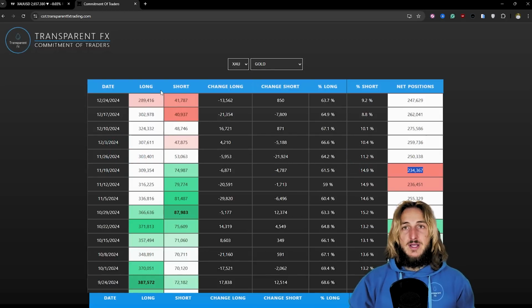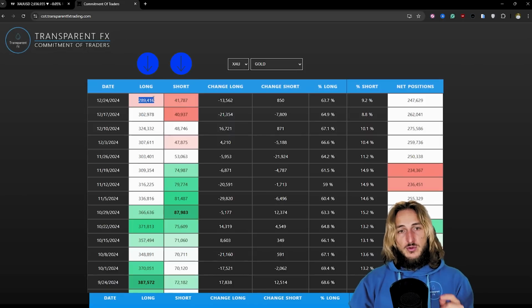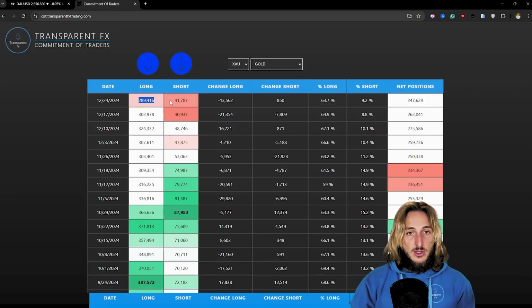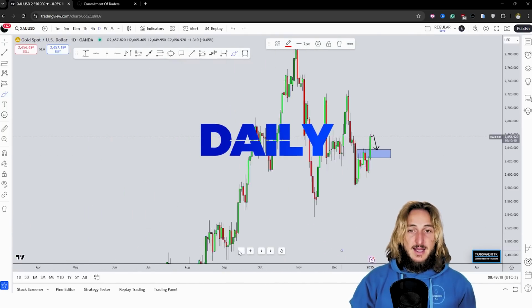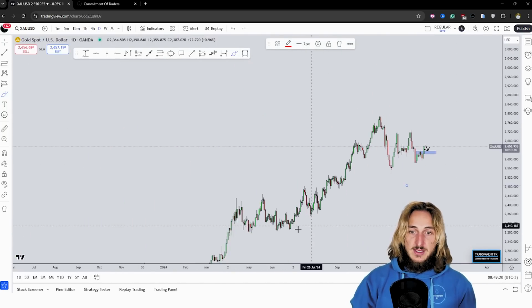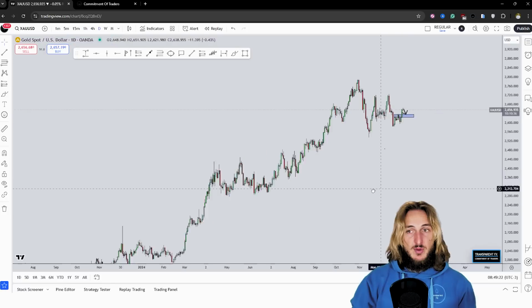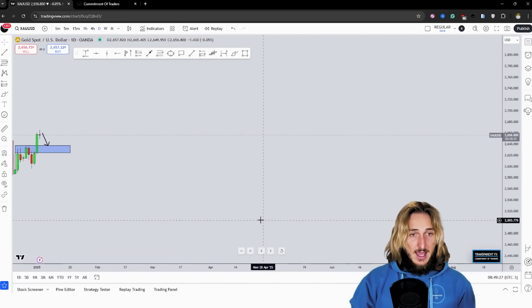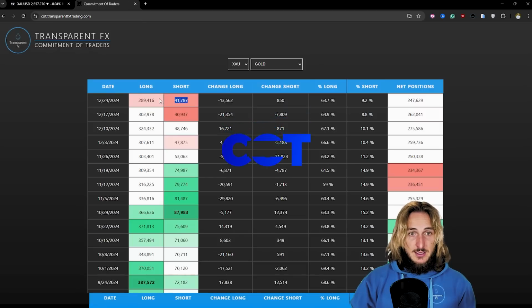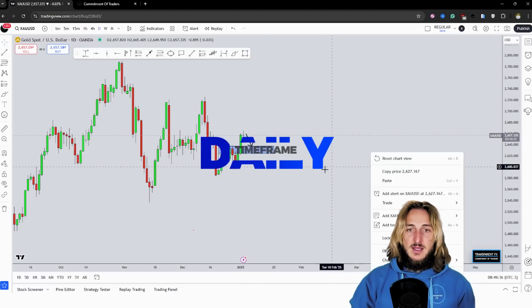And in the long term, we can see how we're still sitting with a huge amount of longs compared to shorts from an institutional perspective on gold, with 289K longs compared to only 41K shorts. So there is no surprise that in the long term the price has been steadily increasing, because institutions clearly have been adding a massive amount of longs and decreasing their shorts, leading to the current positioning of 289K longs with only 41K shorts. So let's keep all of this in mind and move back to the chart.